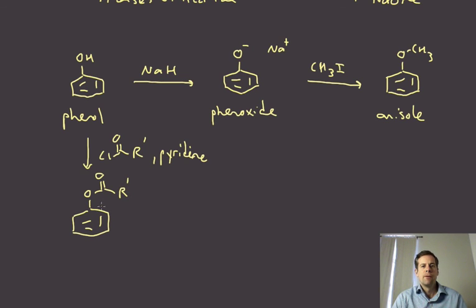A few nucleophilic reactions of alcohols. If you have a good enough electrophile, you can get away with just using the alcohol itself, usually in the presence of a base that takes care of the acid that you're going to generate. If you don't have a good enough electrophile, you want to throw in a strong base to form the alkoxide, and now that's going to be a very good nucleophile to react with your weaker electrophile.